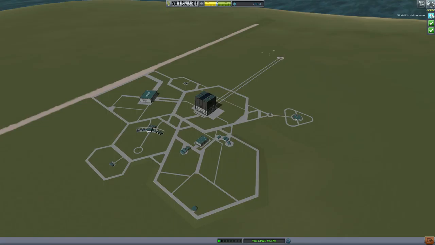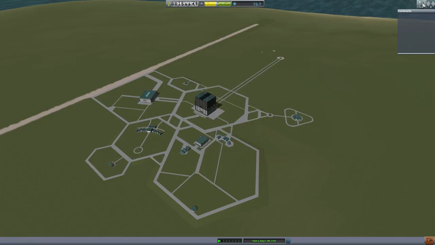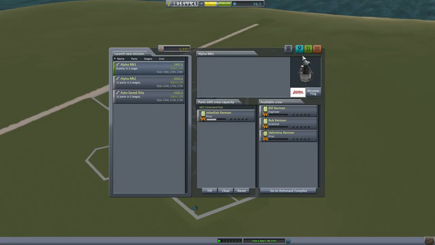So, let's see here. What do we have up here? I think this was what we did last time. Haul parachute to flight, haul complete. Oh yeah, we did that quest. The stack decoupler, yeah, I guess we didn't clear those out. So now we have no contracts.